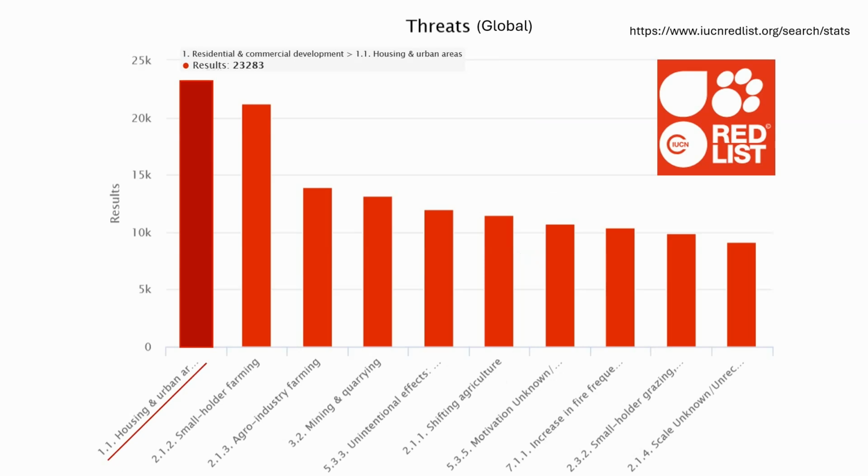Our choice of living situation has an outsized impact on biodiversity, which means in essence, we all are responsible for what happens to it. Now, assuming you wanted to help biodiversity, how could you?